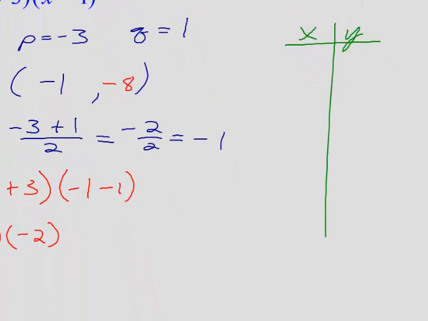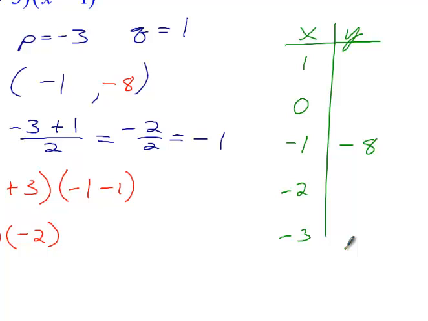Make an xy chart. What goes in the middle? The vertex. So I put in -1, -8. I need 2 x's bigger, 2 x's smaller. 1, 0, -2, -3, right? Now, the only thing is that you're going to have to be careful when you substitute here because you have to work each parenthesis separately, then multiply.